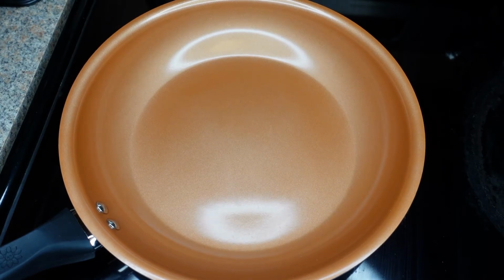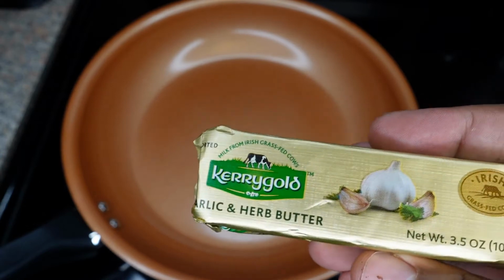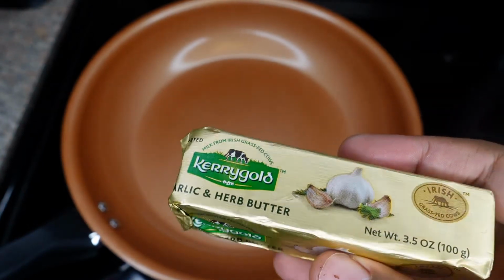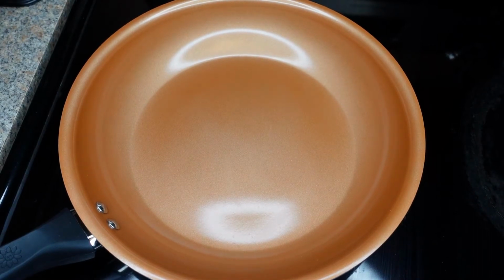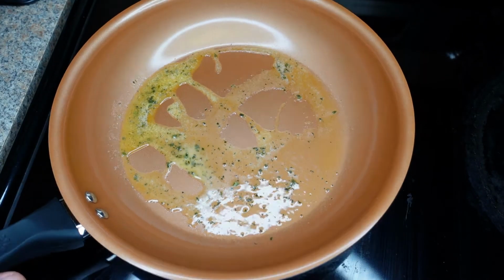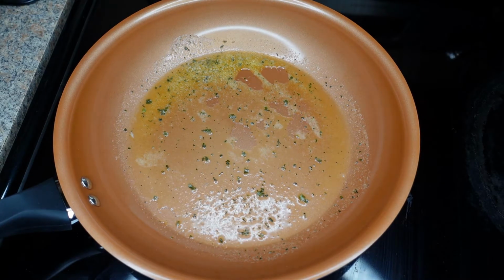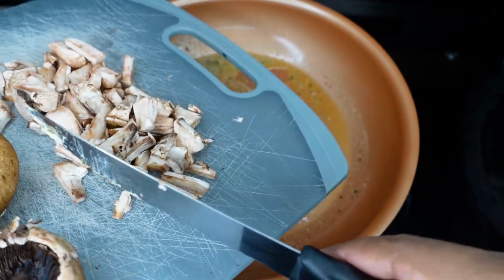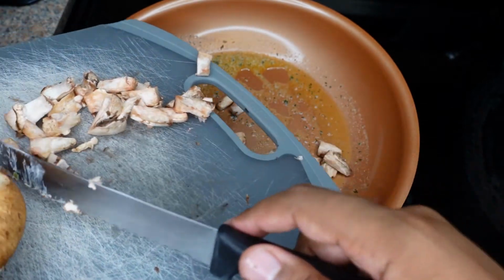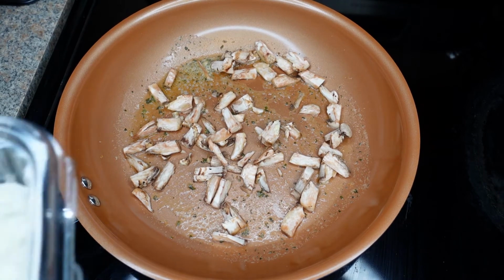Now we need to heat the butter in a large skillet over medium heat. And when the butter is melted, that's when you're going to add everything else. Now, I like to use garlic and herb butter just because it adds a little pizzazz to the dish. Okay, now, once that butter is all nice and melted and evenly spread on your pan, you're going to add the mushrooms. That's right, get it all in there.